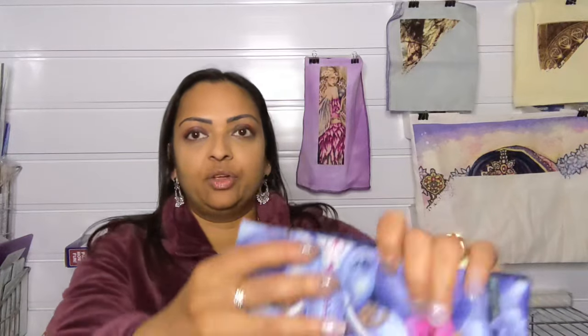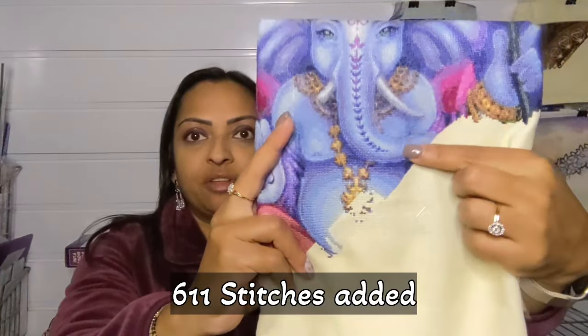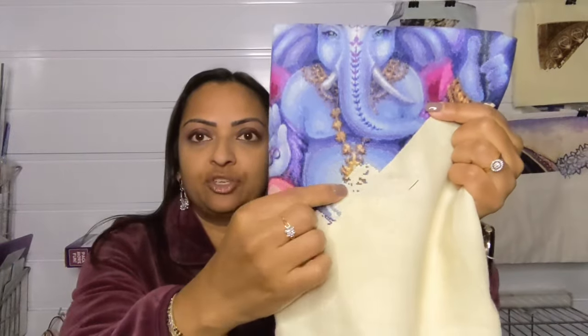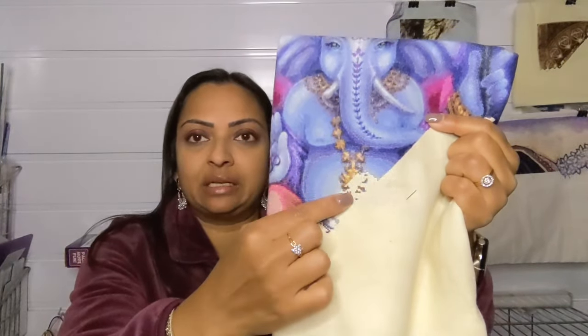I'm very happy with the progress — I made 600 stitches on this one. As you can see it's primarily filling in this diagonal right here, and it's such a joy to stitch on. I have now entered the confetti area where the medallion is, so that's going to slow me down a little bit. I try to get a certain number of stitches in every day that I sit down. Some days I'm just too tired or not in the mood and I don't stress about it — I don't want to feel forced to stitch because that's no fun.